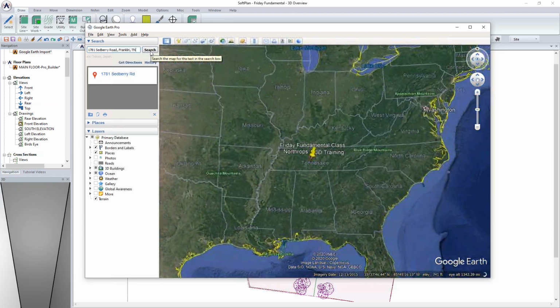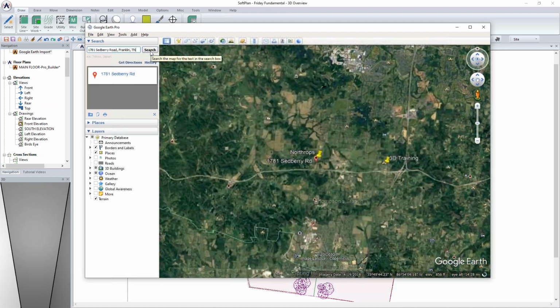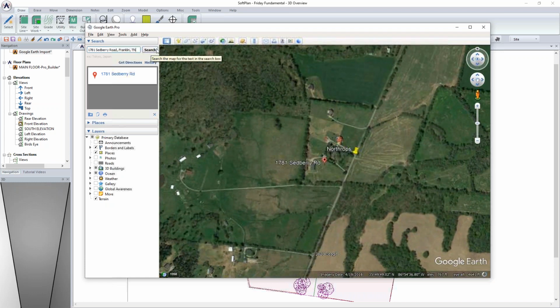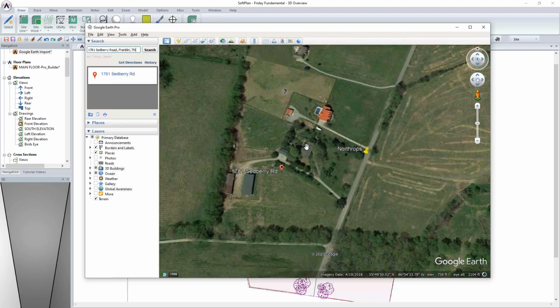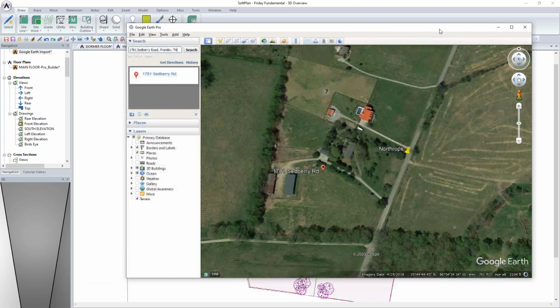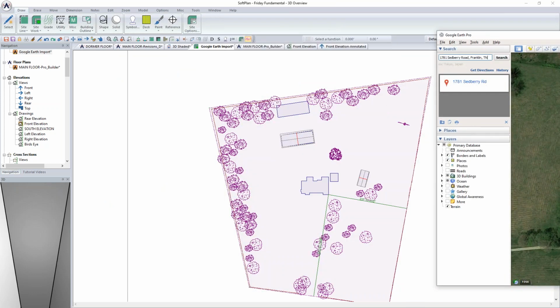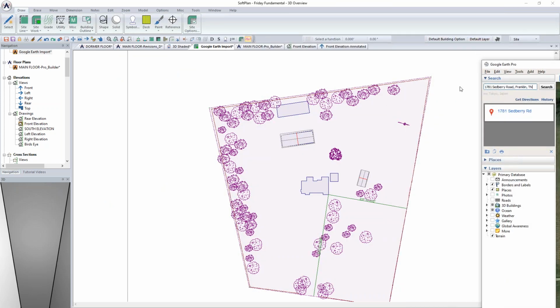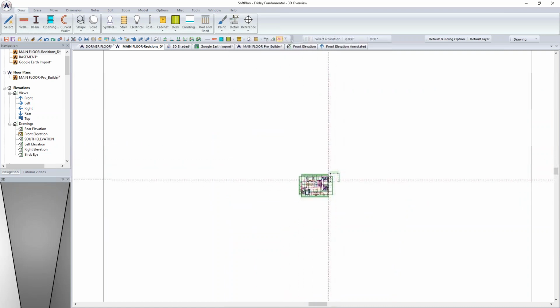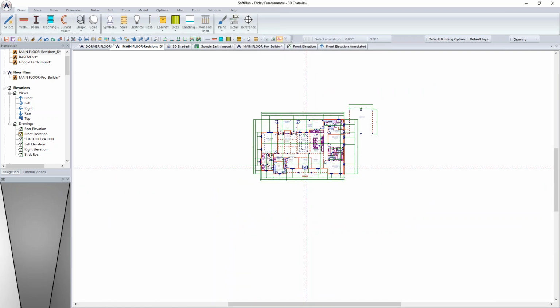Now, some of the stuff I've already jumped ahead a little bit on. So, for example, once I've got the address right here, this is my property. This is what I'm looking for to go with this option right here. And I've rotated the north point, which is a lesson unto itself, to basically orient this the same as my floor plan, which is horizontal in nature and the front facing towards the bottom of the screen.